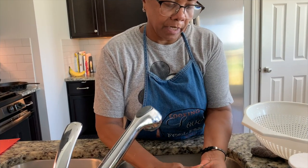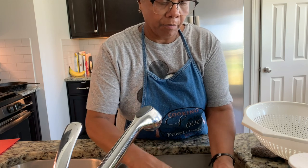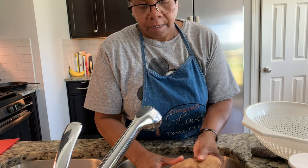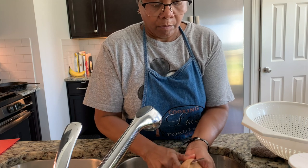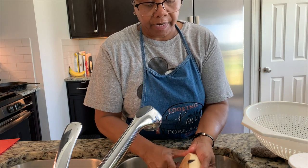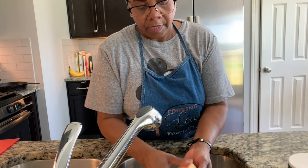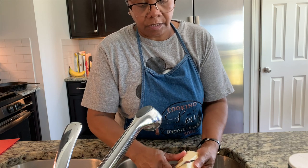I'm back, guys. I'm cutting up the potatoes for my mashed potatoes, homemade mashed potatoes. Got everything set up. Meat is simmering.